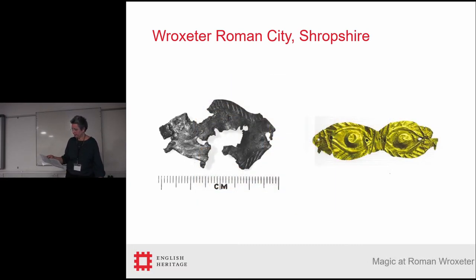Eyes occur in one other form at Roxeter: two paired eyes in sheet metal — one in gold, the other copper alloy. These were also described in published reports as votive objects. However, they have evidence of having been attached to a rigid backing and are much more likely to be medical amulets worn around the neck. Overall, the medical amulets are a clear group but are very much in the minority compared to anti-evil-eye amulets. None of the eye-shaped objects from Roxeter were recovered from a context associated with votive deposition; instead they come from a wide range of contexts and dates. The excavators suggested they were all in secondary contexts, but a factor arguing against these eyes being votives is the near absence of the wider range of votive object types you would expect — for example, little model objects such as axes or decorative sheet metal plaques. I am therefore reinterpreting the plaster eyes as amulets to protect against the evil eye and the paired eyes as medical amulets. In Roman Britain, unlike the continent, a single eye usually refers to the evil eye, but a pair of eyes is more likely to be a medical amulet.